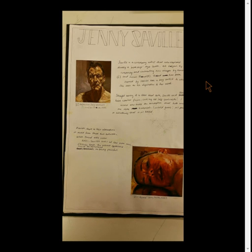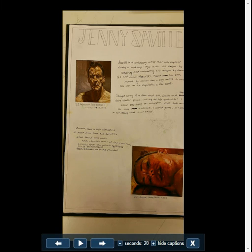Jenny Saville, Lucian Freud. These pages look less inspired somehow. I think if there's work that you don't want to pursue or you don't want to look at, then saying explicitly why is worth doing here. But also, there's always things you can get out of work, even if you don't like it. And I would suggest that a healthy criticism might be in order, as well as an appreciation or an interpretation which is very much your own. So yeah, using that visual skill that you have, some kind of interpretation of these works, which is not necessarily a copy, but just a moving away from what you have started to look at.